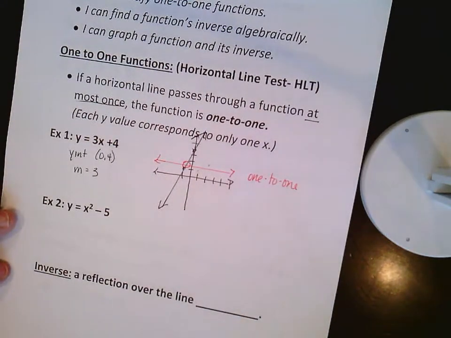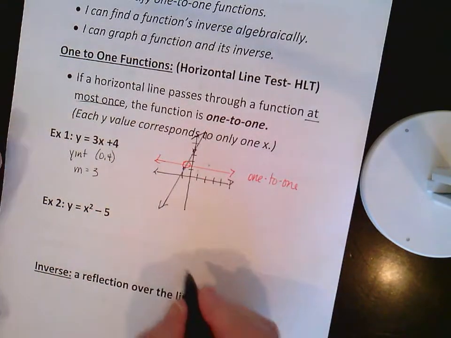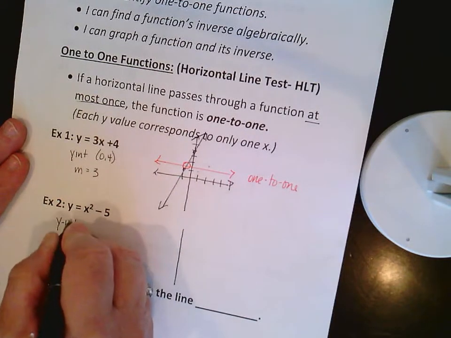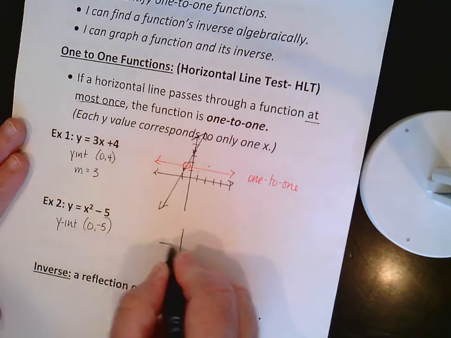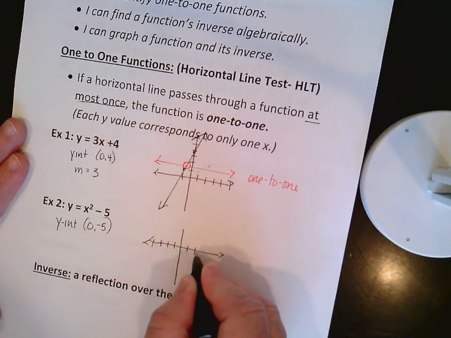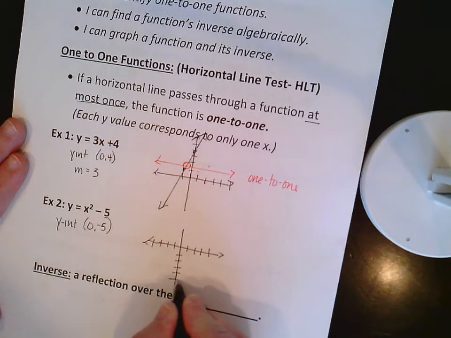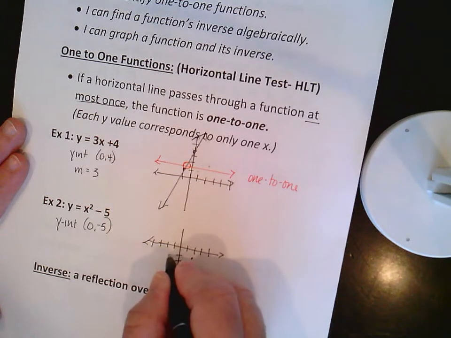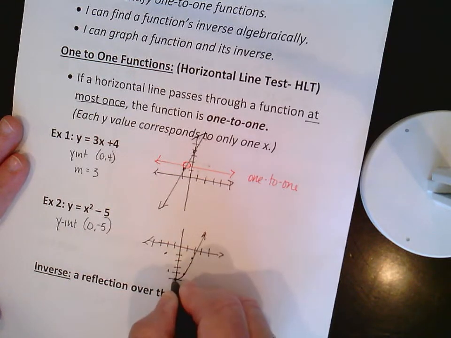This is going to be a quadratic because it's x squared, so we know we're going to have a parabola. And -5 is my y-intercept. I know that because if I plug in 0 for x, I get -5. So (0, -5) is my y-intercept. So I'm going to do this. 1, 2, 3, 4. 1, 2, 3, 4, 5. And it's going to go up 1 here. Okay. So this is coming up through here and through here.